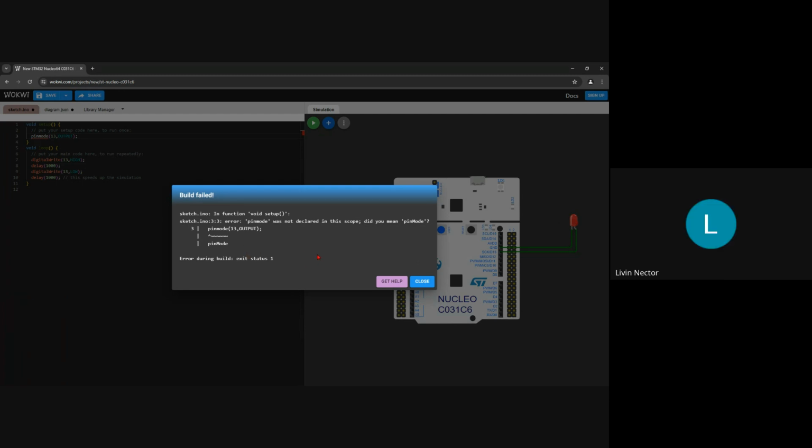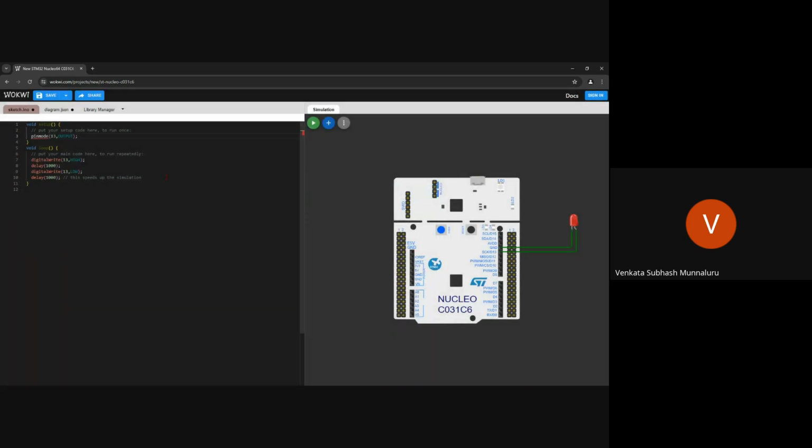In pinMode, the M is a capital M. Okay. It's working.